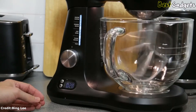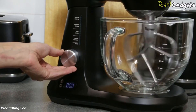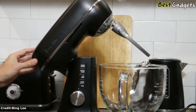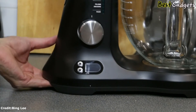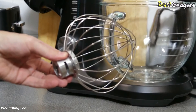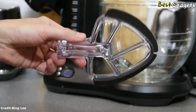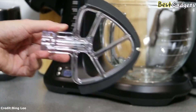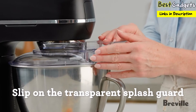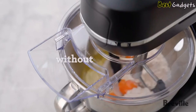The integrated timer means you can actually walk away and the mixer will stop itself. There are 12 speeds to choose from and the load sensing technology means that this mixer will adjust its power based on the resistance of the ingredients. It comes in 5 colors as well. With a combination of a powerful 550-watt motor and 100% metal gears, the Bakery Chef can manage heavy doughs and batters even over longer periods of time. The flexible edge on this revolutionary beater wipes the sides and bottom of the bowl with every turn, cutting down mixing time by 60% and making cleanup a snap.